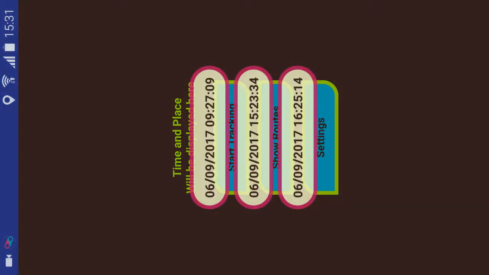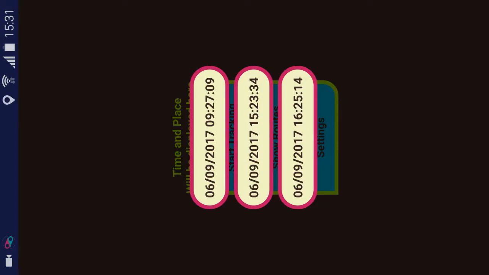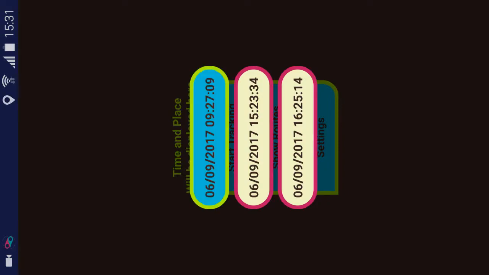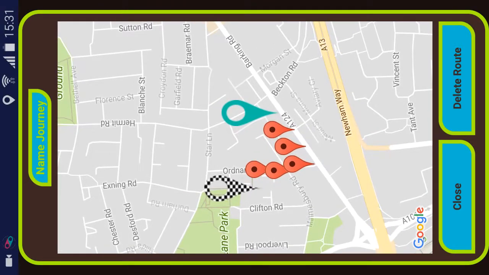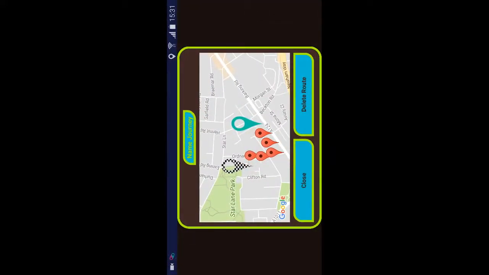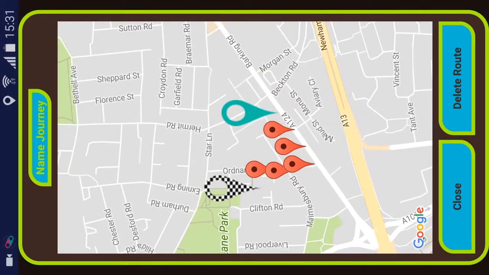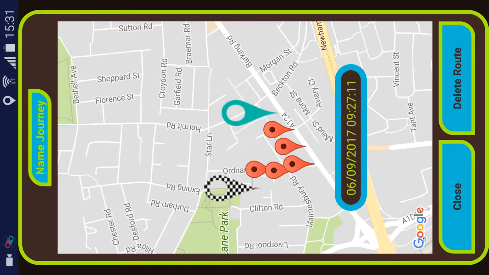Now I'm going to show you some routes which I stored earlier on this application, so we'll select a route. As you can see there, time stamped there, so that would bring a route up. Now you can do three things from this view here. First of all, views support full screen rotation in this application. So you can tap a point on the map and a little toast will pop up showing you at what time you were at that point.